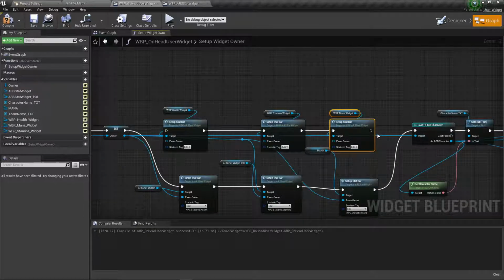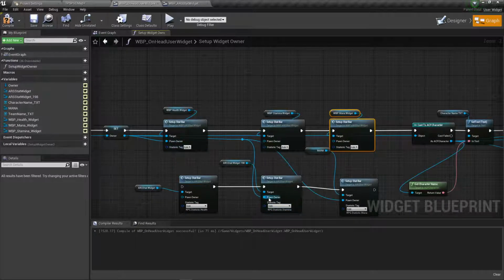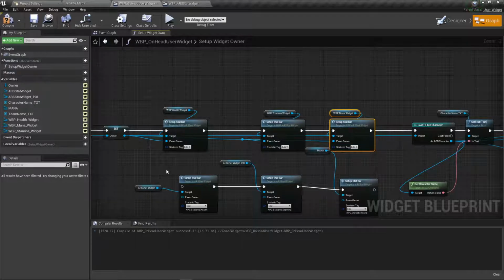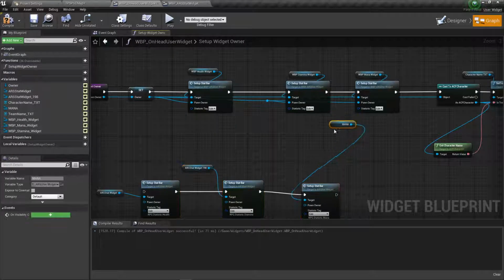So, and we are connecting them. We are disconnecting them, holding Alt. Connect them. Okay, and now what I'm gonna do, I'm gonna take Control key, I'm gonna hold the pin, I'm gonna reconnect it, same thing here, reconnect the owner, same thing here, reconnect the owner. Okay, so this, slide it away.